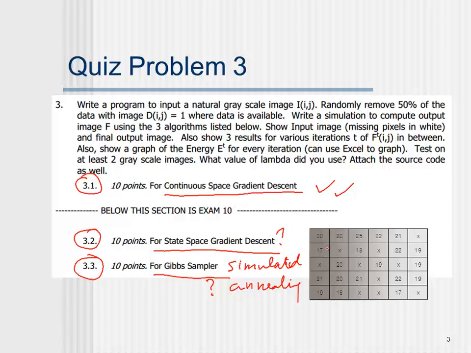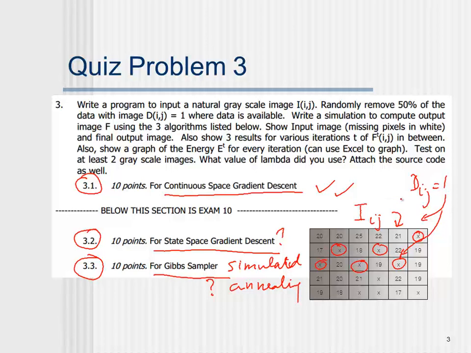Now this problem is basically that you're given a certain image. We call it the image file. So you get the image as your input. And there are certain pixels that have no data. Wherever there's no data, your dij is equal to 1 for these points here. That's one way to represent it.